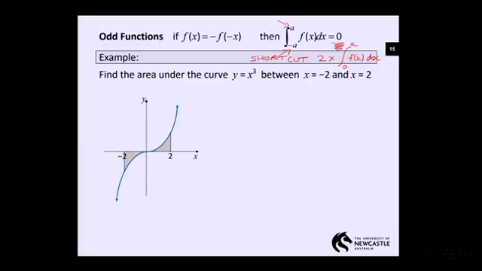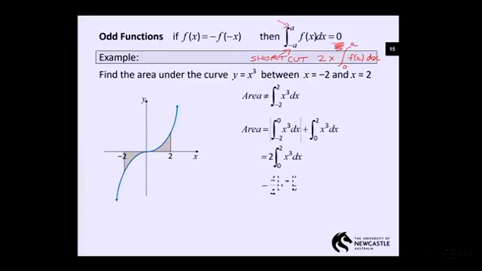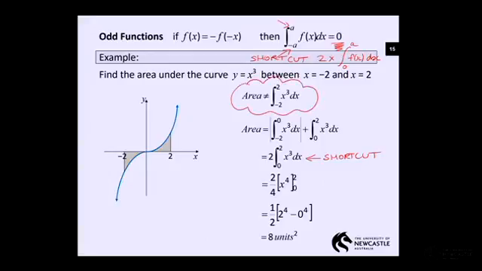So I'll just get that worked example up. It says here, you are most welcome to take this as a negative area and a positive area, but you are smarter if you take the shortcut, so I'll put shortcut in there. But I want you to highlight this one up here that says, if you try to do the area from minus 2 to 2, bang, it's going to give you 0 automatically. And you'll have done lots of work, and then you'll go, why did I get 0 from that answer?